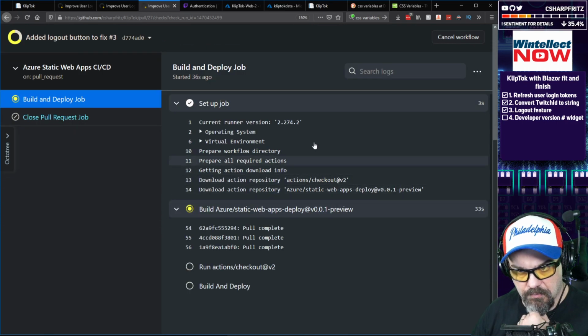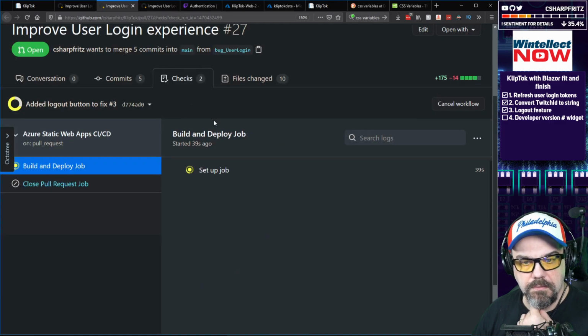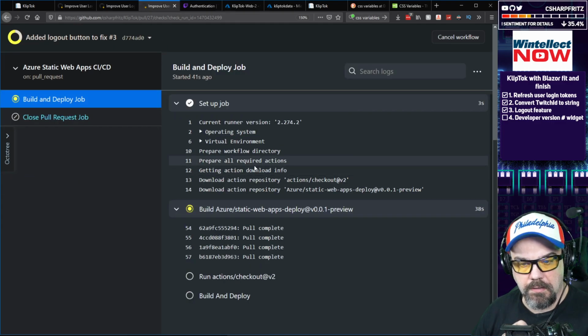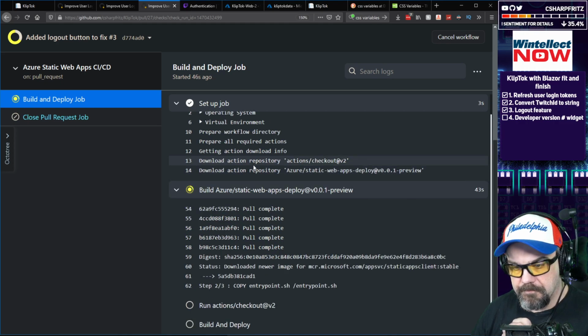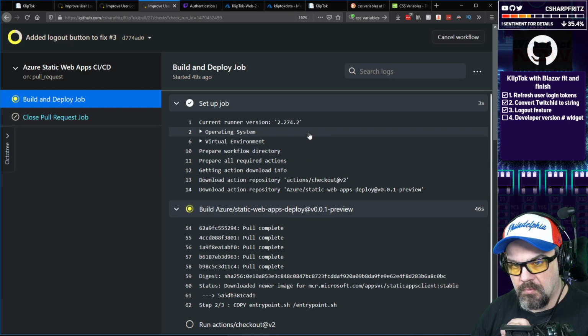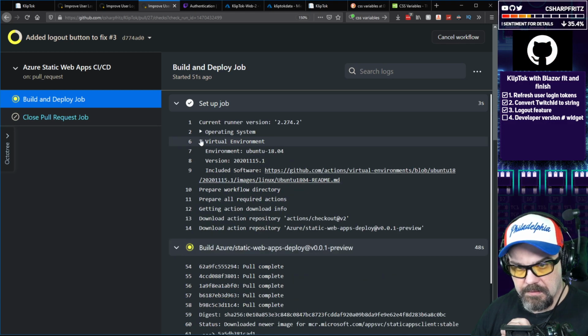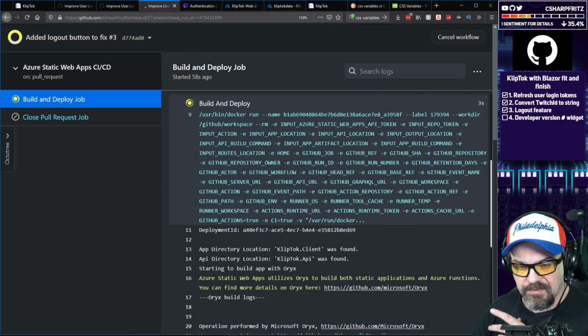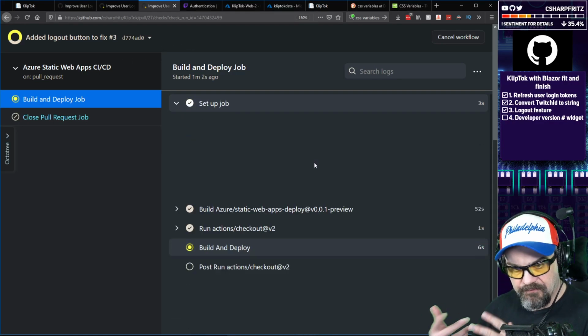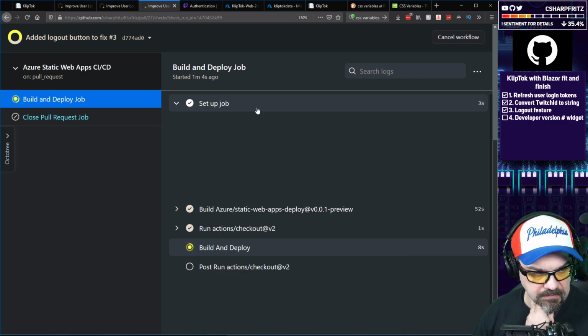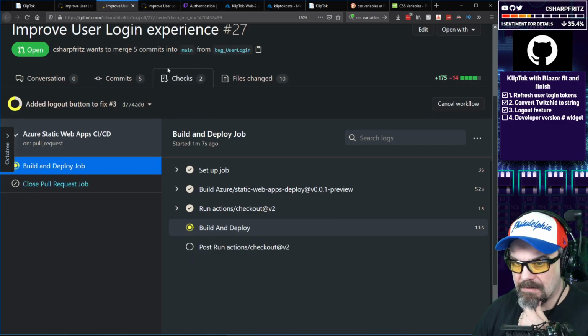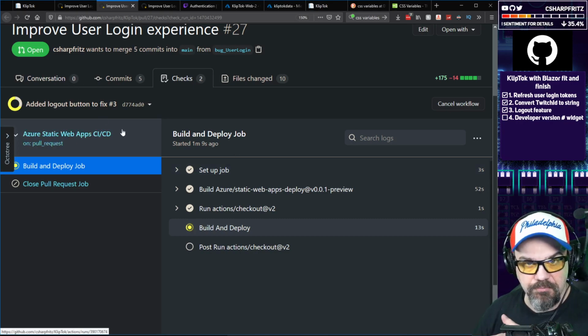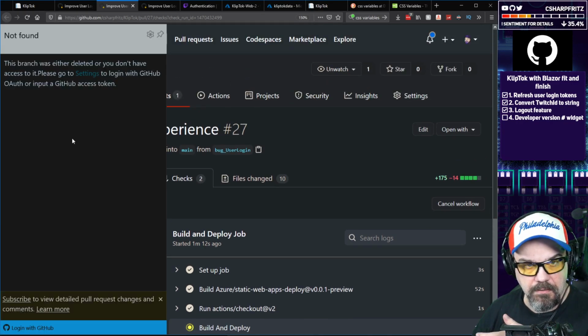Setting this up, I'm not sure why I've got 2 of these. Should only run 1. Right, it's going to push out to a location on Azure that we'll be able to see and review. It's going to put it into a staging slot. And that's a pretty cool feature to get without having to think or add anything. It's part of the workflow that was created here.